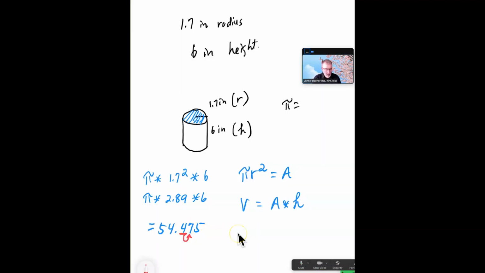Wow, okay. I guess I must have bumped the connector. All right, so this is 5 or higher, so it's 5, 6, 7, 8, or 9. If that's true, then this number that's underlined gets incremented by 1. So our final answer will be 54.5. And this is in cubic inches.